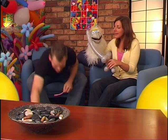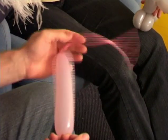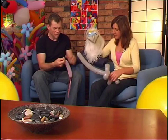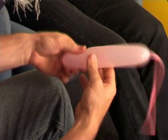Now, Kate, you hold on to our little elephant. He's got a huge trunk, just looking at that. He's really cute. Now, I'm going to make something special. A special little friend, I'm sure, will be great fun for our little elephant. Now, because he's only little, I'm only going to make a little friend, okay? So, Albert, have a look at this over here. Look at this. I've got just a little pink balloon here, and I'm just going to tie it off. Okay, and let's see what I can make.